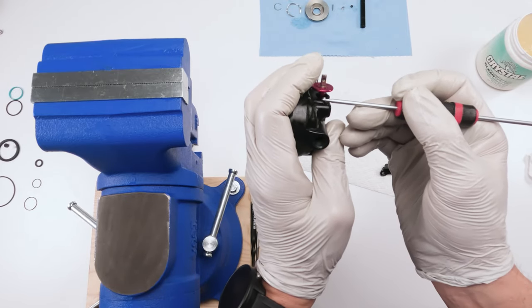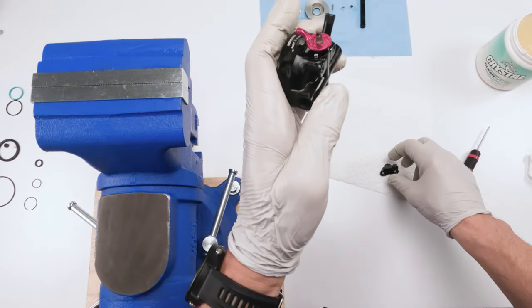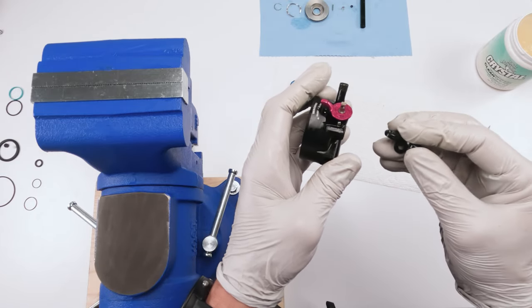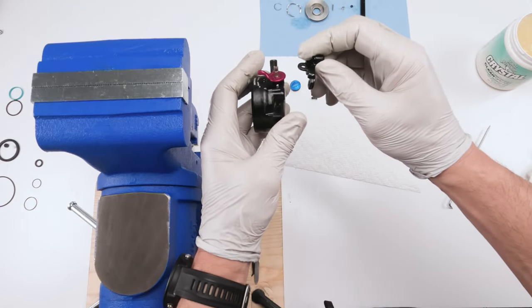And pop on there. There you go. So they're both on. So now, round two. Ding, ding, ding. Dry your hands a little bit. So, again, this goes on like this.